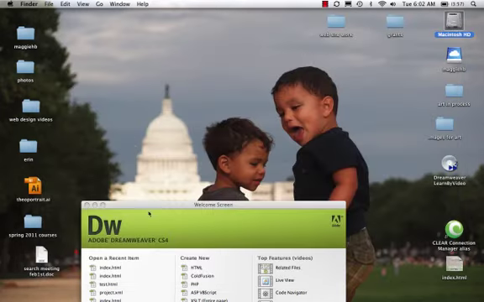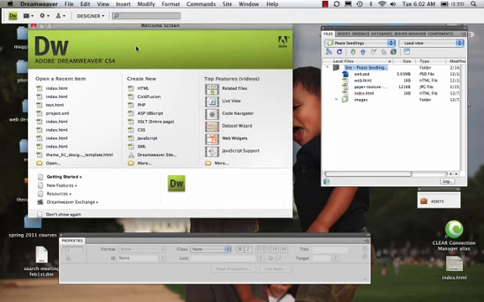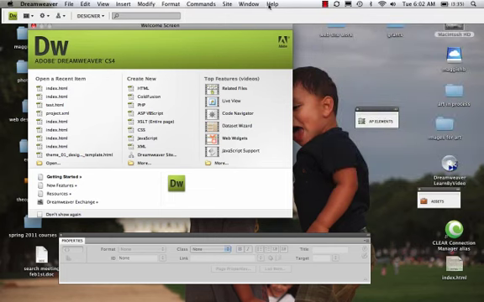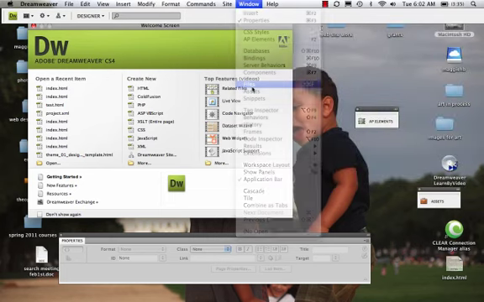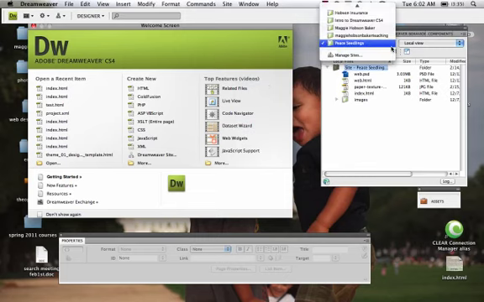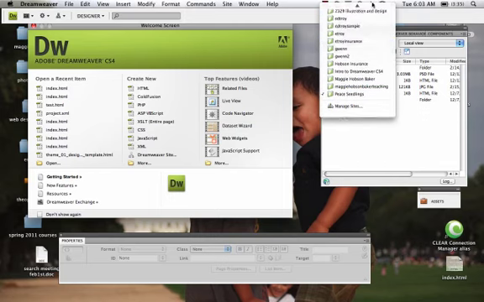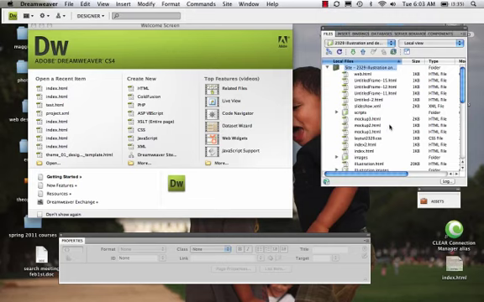Okay, so we come back to our Dreamweaver screen. We have this screen right here, and we want to have our files panel open. So let me close this files panel. The way that we would get our files panel is we come to Window and we hit Files, and there is our files panel. Now, these are all sites that I have created in Dreamweaver, and you just saw those files on my hard drive. We can see that I have similar ones, and all those files are loaded on my computer.